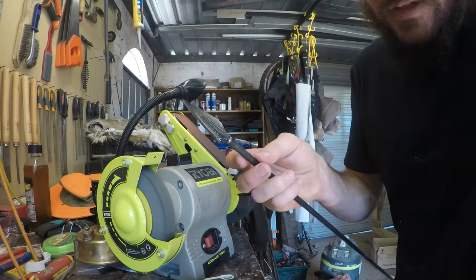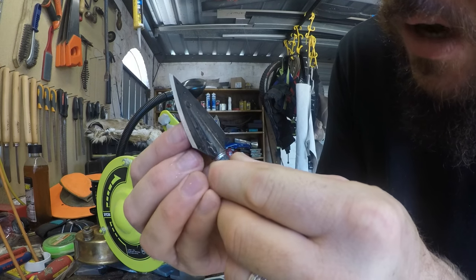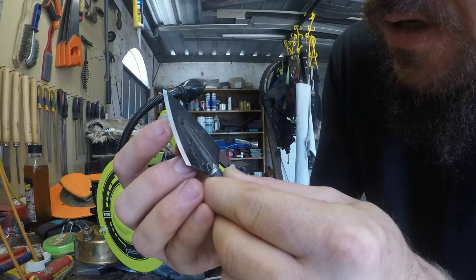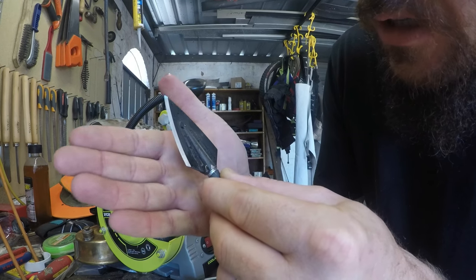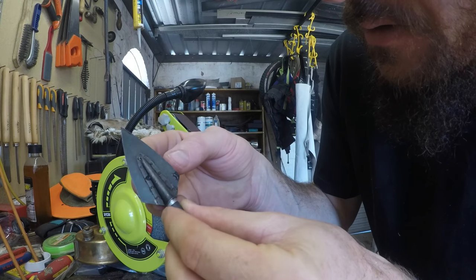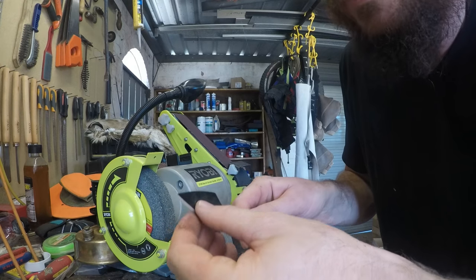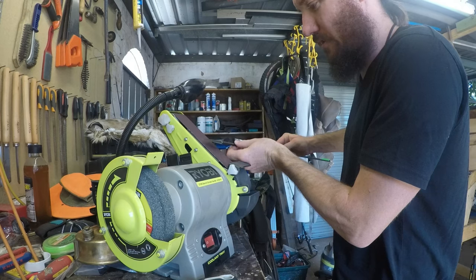Okay. I don't know if you can see that, but see how this edge right here is almost fuzzy. That means that it's pretty much finished. That's just the very end of the metal forming like a little flap, if you will, which will come off when you do a final sharpen. So I usually just take it off with the edge of my bench, and then that's pretty much ready for the stone. One side, flip to the other side, do the other side.